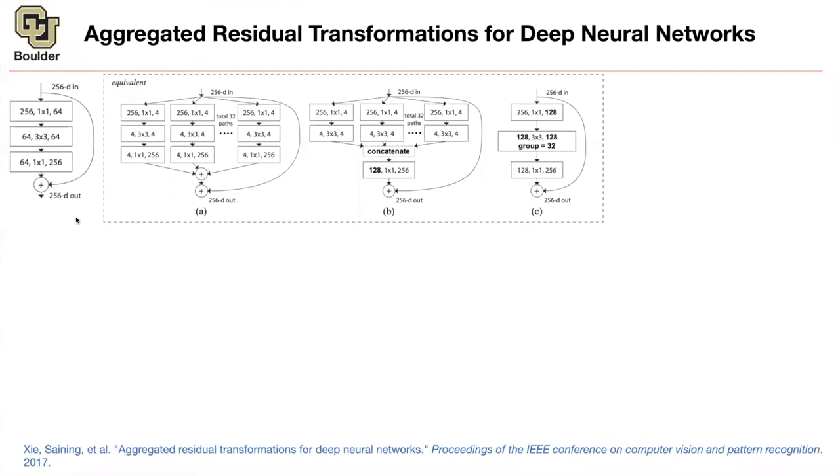The plot on the left is a bottleneck block in a residual network. So let's say a 256 dimensional, that's the number of your channels, a 256 dimensional feature map goes in. Then you do a one by one convolution. You project a dimension down from 256 to 64. Now this three by three convolution is now cheaper because you are doing it from a lower dimension to another lower dimension. And then you blow up the dimension. You go back to 256 and then you add your input to your output and then you continue. That's what we learned about in the ResNet paper.